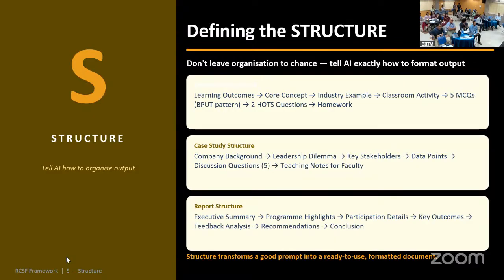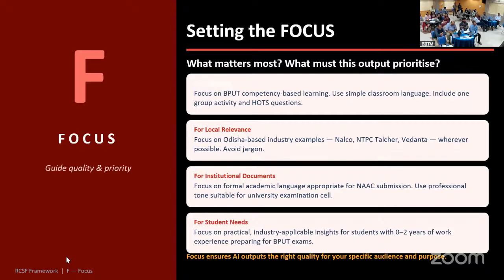Then case study structure. I want it to give company background first, leadership, for example, it is based on leadership. Leadership dilemma, key stakeholders, data points, discussion questions, strategy. This is the structure. For that, executive summary, program director. I will give the input, the raw data I will give for the analysis.